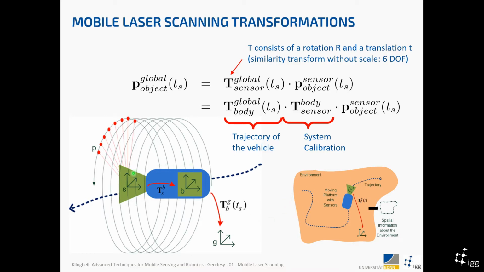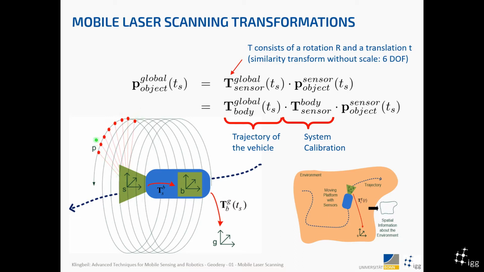This is what you can see here on the left, right? It's the same vehicle with a sensor here, and this sensor is now a laser scanner. So what does it mean? It's measuring points in the environment, right? This is what I've shown before in the simulation.